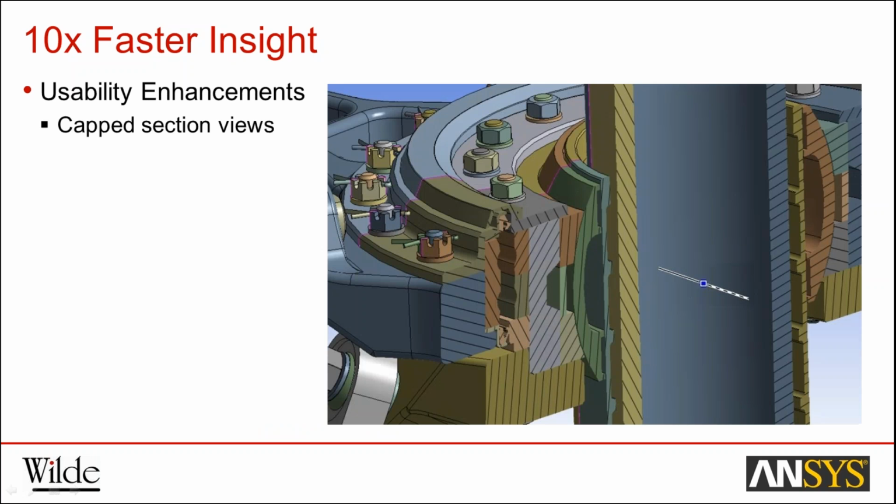So moving on to usability enhancements. Cap section view. In previous versions of Mechanical, the section view through solids was quite difficult to use. All you would see is sort of a hollowed out view of the solid bodies. It was very difficult to see where one part started and another one ended, and it wasn't very useful. In version 17 this has been improved upon by simply adding a hatched cap to all of the solid bodies. So now, as you can see in the example on the screen, it makes this plot a lot more usable. We can see where one part starts and the other one finishes, and it just makes this plot a lot nicer and easier to use.